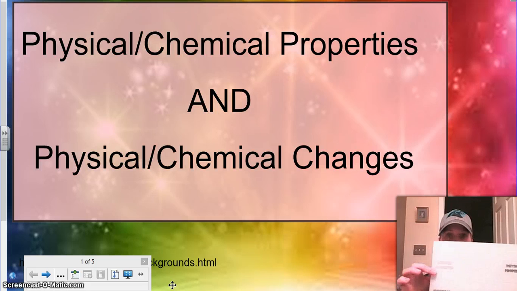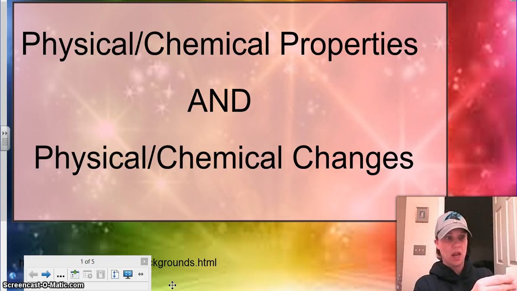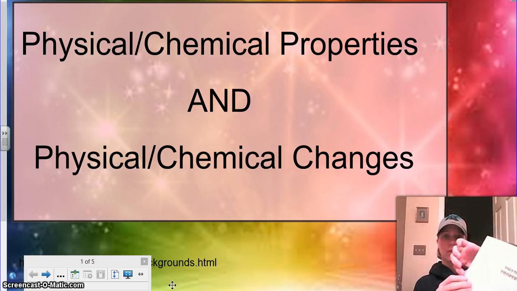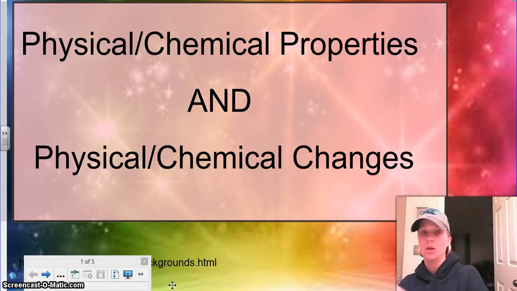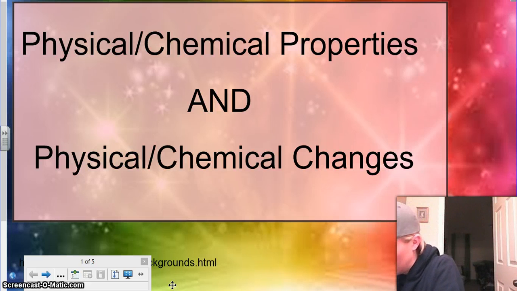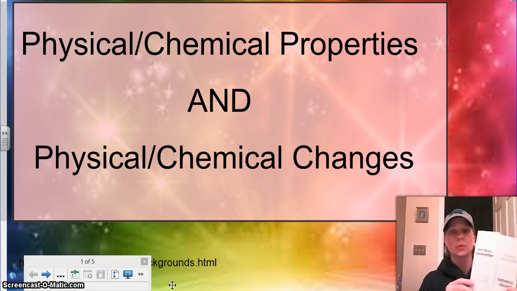So in class, you would have gotten a foldable that looks like this. All you want to do is fold the piece of paper in half like a hamburger. Okay, so I fold it in half like a hamburger. Then I'm going to open it up, take these ends, and fold them into the center. Let me fold mine in to illustrate my point. There's one, and the second. So we've got this foldable like this.